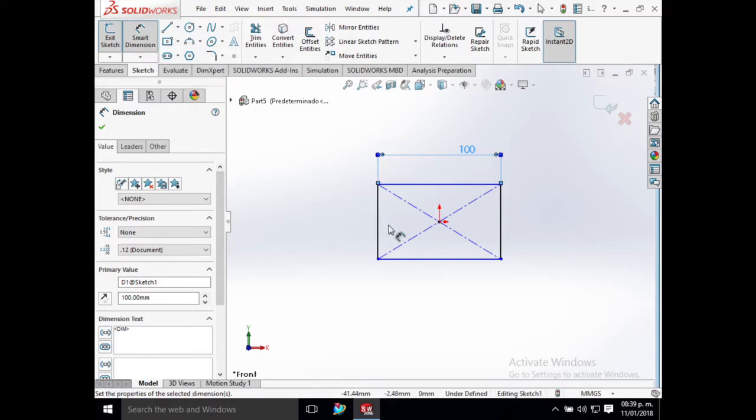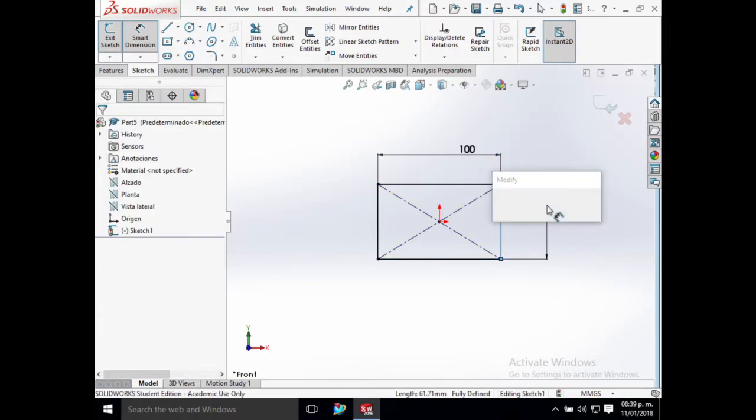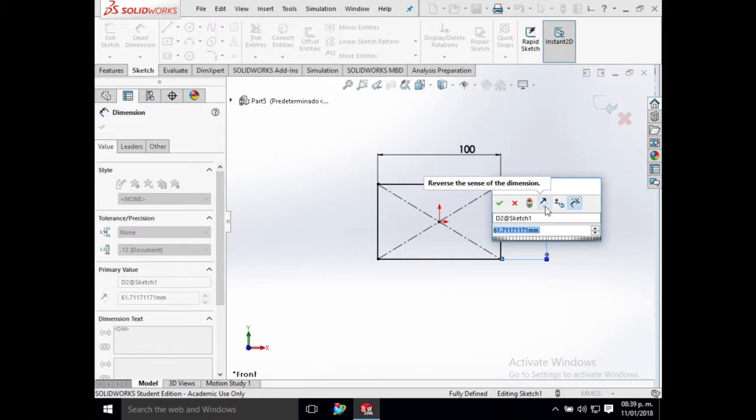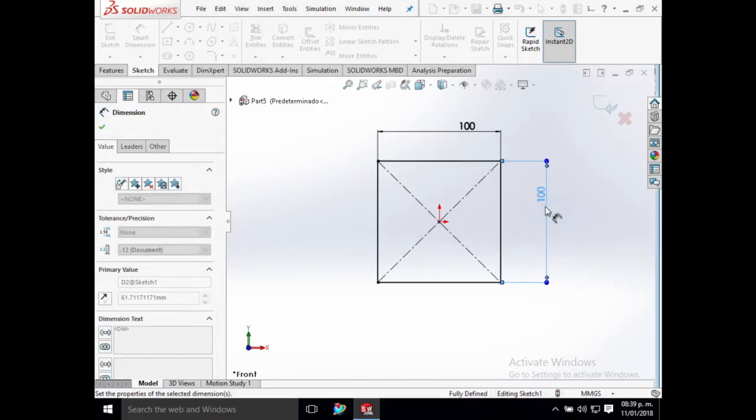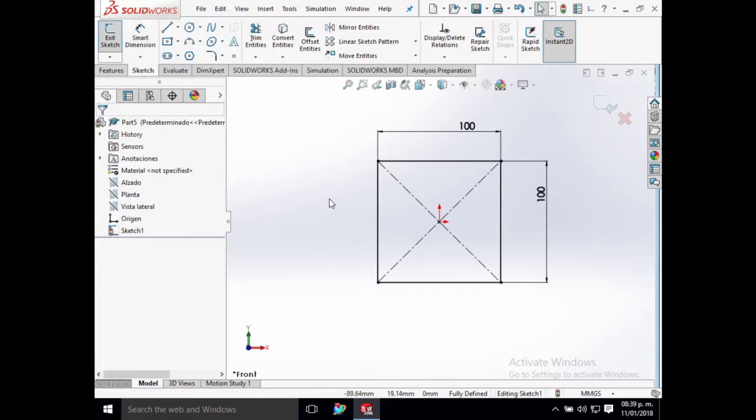Then we will click escape. We'll click this side of the rectangle and then click away, also the same. Then we will put also 100 units to make a square. You can click escape, and now you have a square.